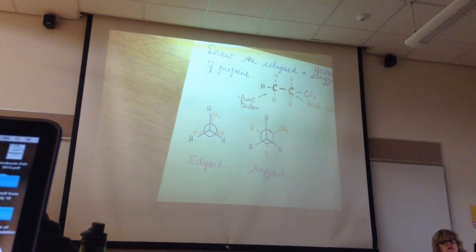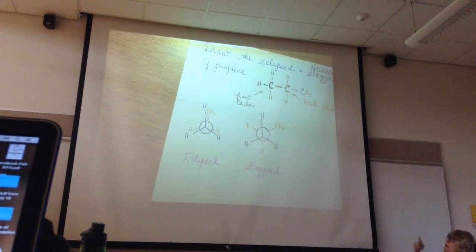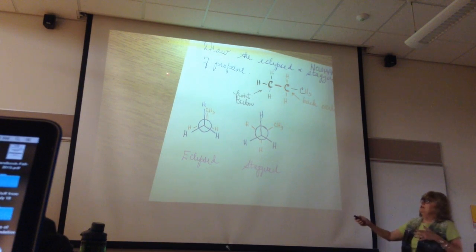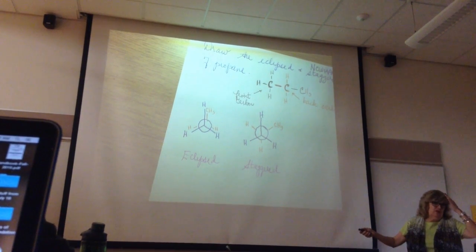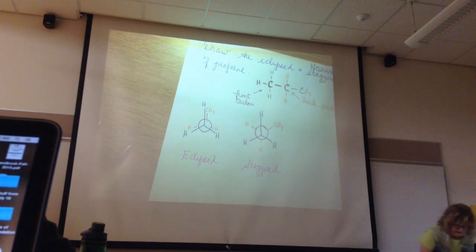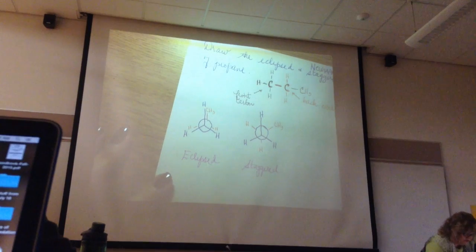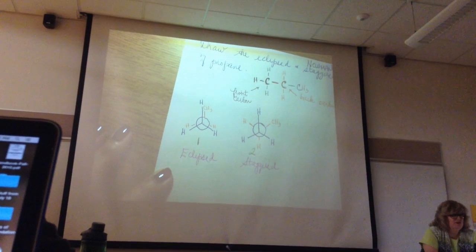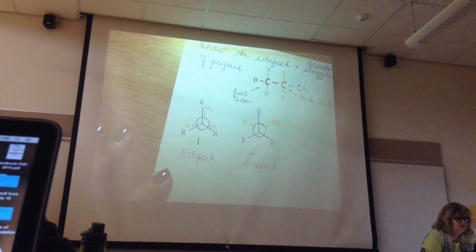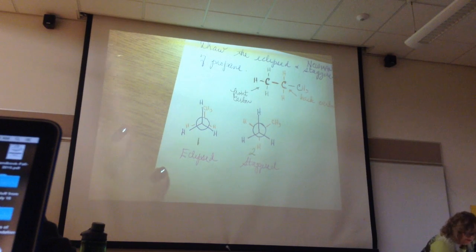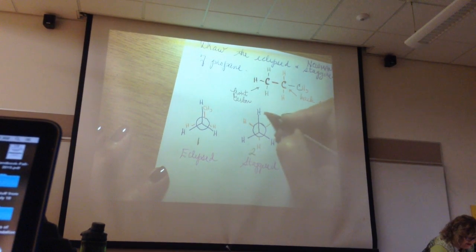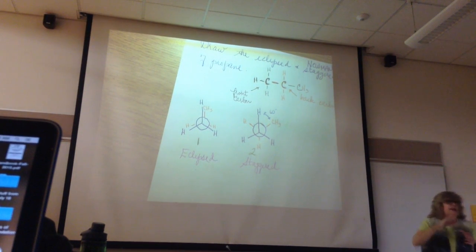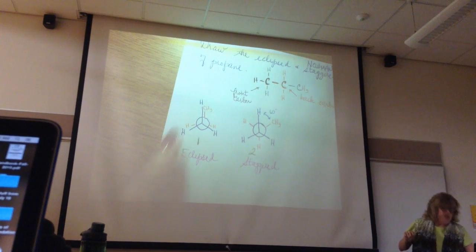If we do this all around the ring, eventually, if you go 360 degrees, you will end up back over here. Is everybody following what I'm saying? This is going to be structure number 1. This is going to be structure number 2. Everybody understanding? I'm going to keep spinning. So I did a 60 degree rotation, and then if I do another 60 degrees, I would have gone 120 degrees. And eventually, I would do the whole rotation to end up over here.